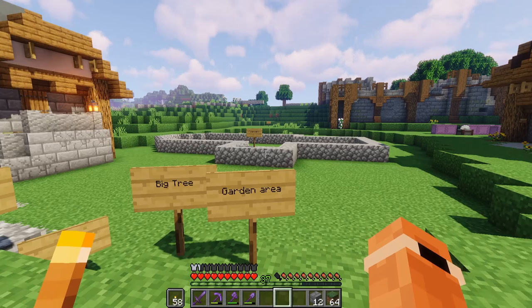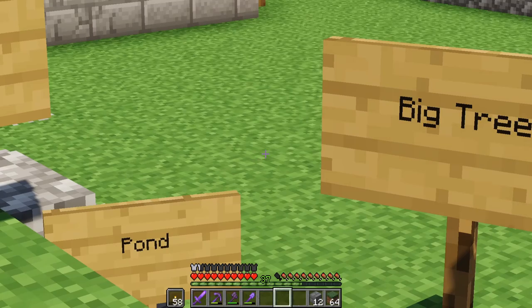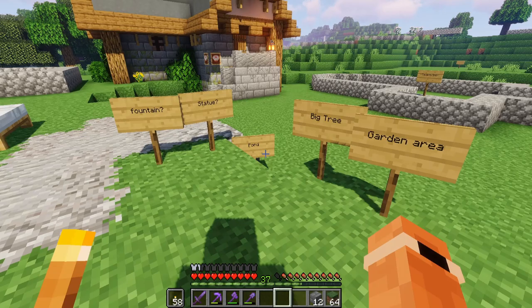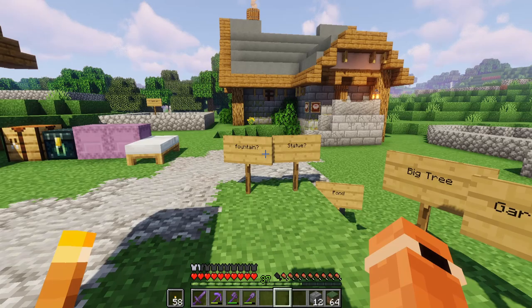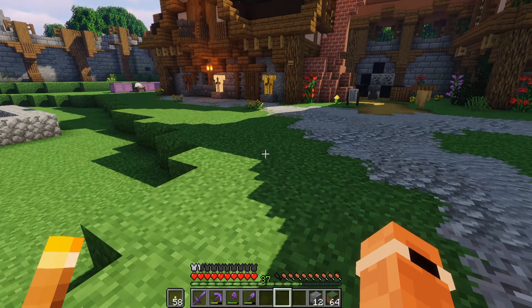So if you guys let me know down in the comments which one of a fountain, statue, pond, big tree, and a garden-like area that could incorporate into that. So the pond and the fountain could, same again with the statue, all those three kind of could link together, I guess. Same with these two, maybe pond and a garden area. Just let me know what you guys think, if you've got any ideas for what I could do here. I'm myself leaning towards kind of these two with maybe a pond in there, or just like a little puddle thing.